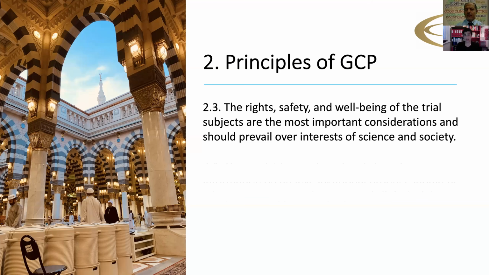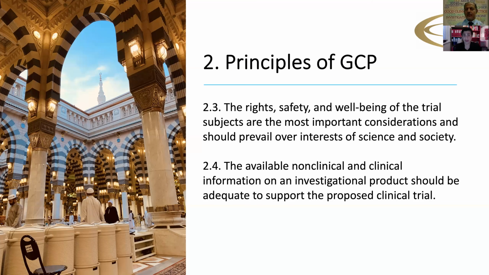The next principle is that the available non-clinical and clinical information on an investigational product should be adequate to support the proposed clinical trial. The term investigational product is the international term for the study drug or the study medication, what is actually being tested. So we call it investigational product. One of the webinars later this week is on investigational product. So what is this available non-clinical and clinical information?